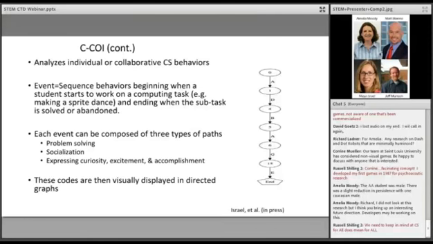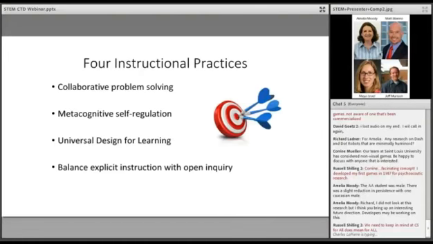And then what we're able to do is take those codes and create a visual representation through directed graphs. On the right here is a real simple one where a student worked with a teacher's aide. This was a student with an autism spectrum disorder, and he was working and getting really frustrated. And so the teacher's aide, who actually didn't have a lot of expertise in computing, tried to help him when he was struggling, and he basically ignored her and eventually abandoned the task. It's not a very pretty picture, but it's one that we see fairly regularly. I'll show you a more complex one in a moment when we talk about collaborative problem solving.